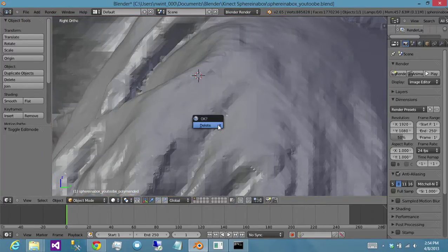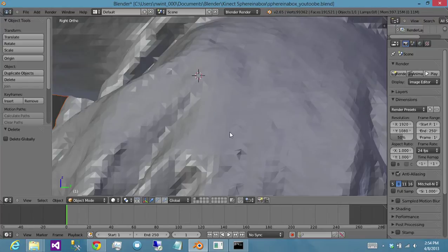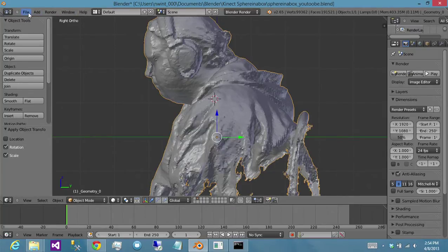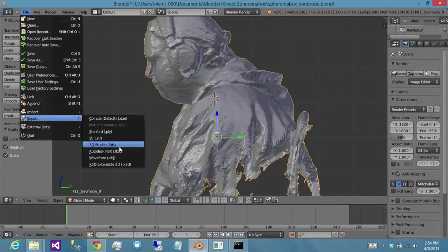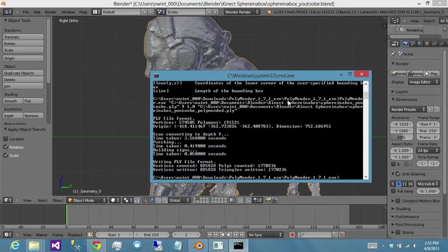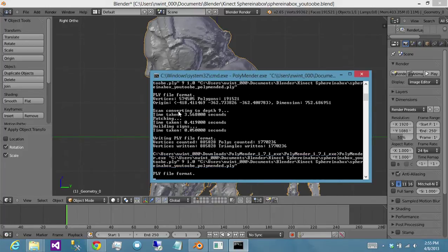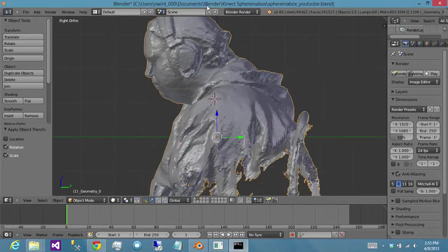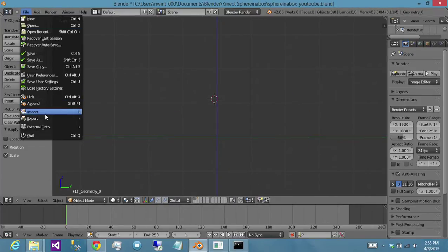Yeah, that's a bit too high. Let's try this again. You apply. Export PLY, U. So we're taking the, that's the correct one, that's the correct one. Let's run it again. Go back to layer 1.